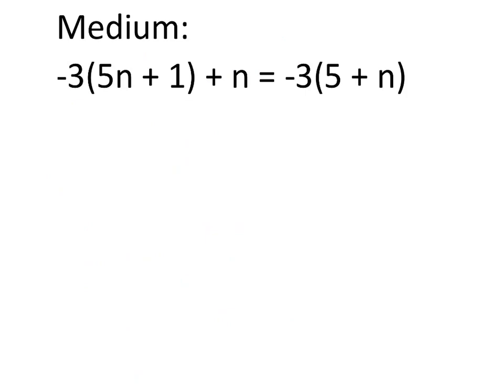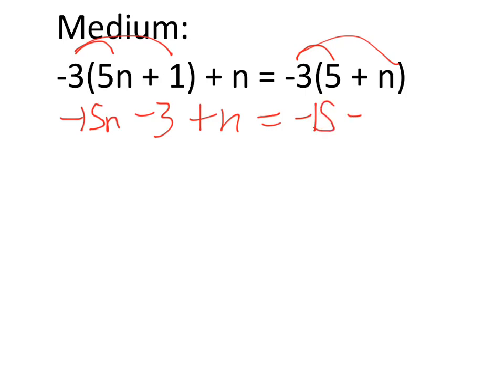If we look at this medium-sized one, something I want to point out is that there are parentheses, and that's not as simplified as it's going to be. Right now we need to do some simplifying. That involves us distributing the negative 3 through these parentheses here. Remember, if you have parentheses and a number in front, that number needs to be multiplied by everything inside the parentheses. So that's going to give you negative 15n, and then subtract 3. And this plus n here is not involved. He's just there. He's outside the parentheses, so he doesn't get multiplied by negative 3. On the right side, negative 3 times both of those is going to give you negative 15, and then minus 3n.